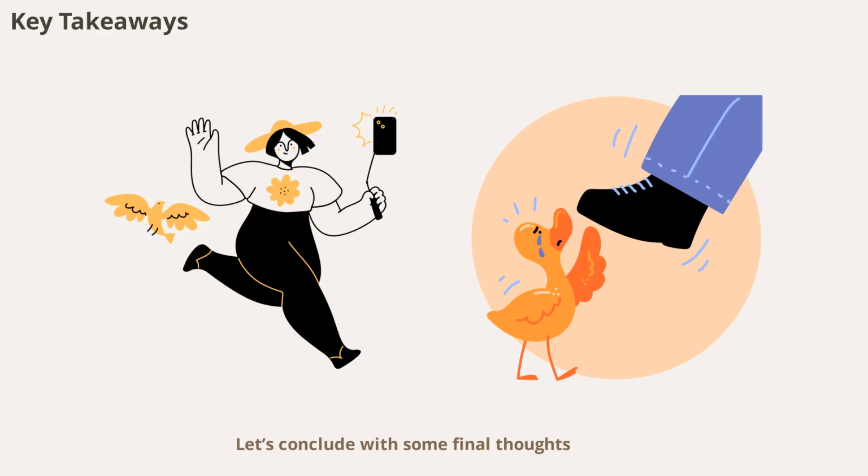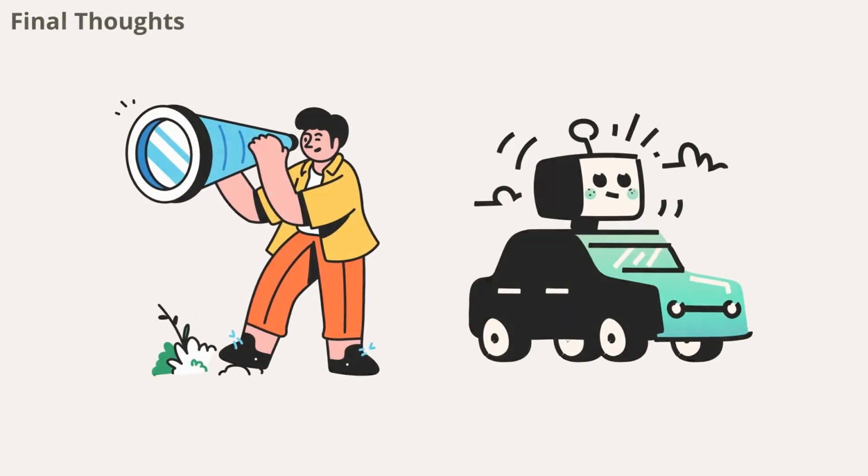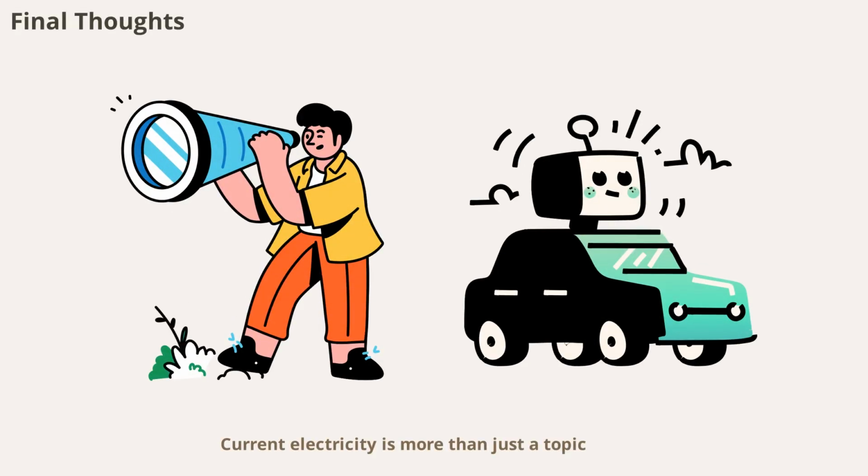Let's conclude with some final thoughts. Current electricity is more than just a topic in physics. It's a vital part of our everyday lives. From powering homes to enabling technological innovation, understanding how electricity works empowers us to use it safely and efficiently. Keep exploring, experimenting, and applying these concepts to real-world problems.